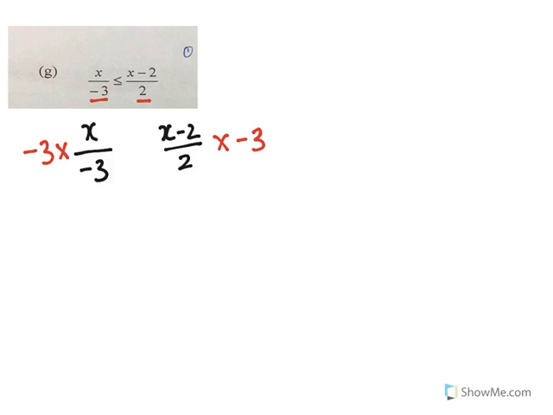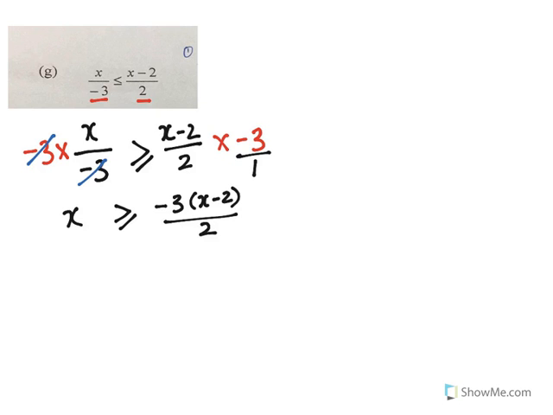Now, however, you need to take note that the inequality in this scenario will have to change because you multiplied by a negative number on both sides. So take note that your inequality sign will change. Now, once you've done this, you have to simplify the expression. Okay, so on your right hand side, the -3 will need to multiply by your x minus 2. Why? Because -3 is actually -3/1. So top times top, bottom times bottom.